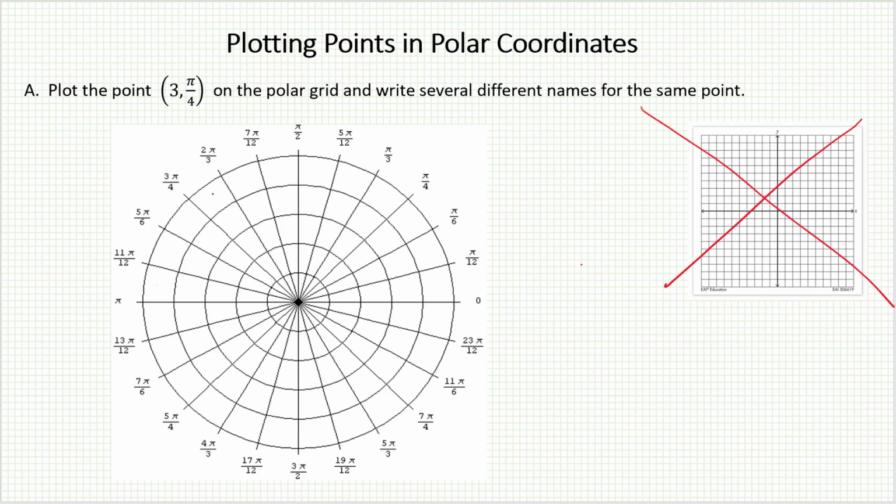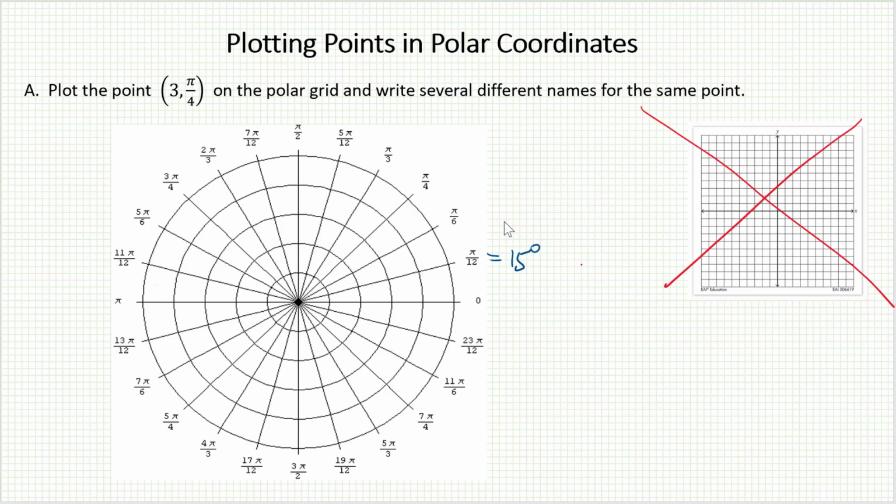What I need is what's called polar graph paper. And I've given you a sample right here. You can see it's organized a little bit differently than what we're used to. Around the edge, I have different angles because I'm going to have to rotate some certain amount. This particular graph paper counts by pi over 12, which is 15 degrees. So every 15 degrees is marked out right here on the paper.